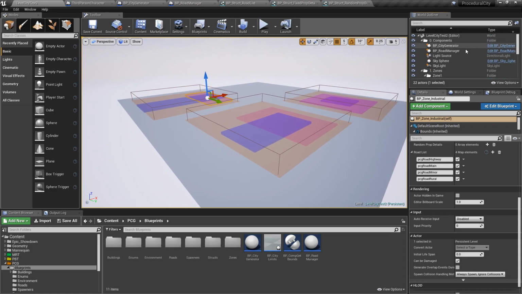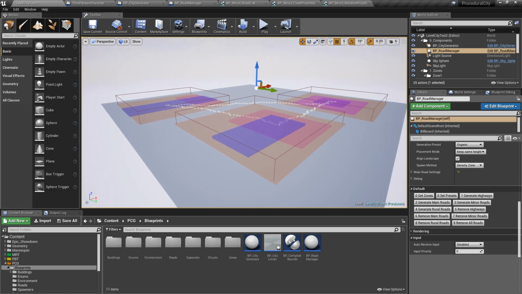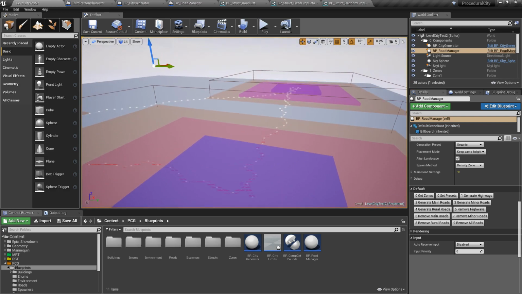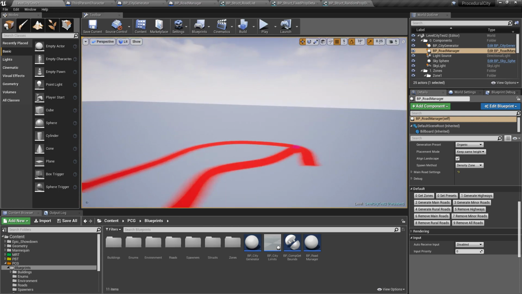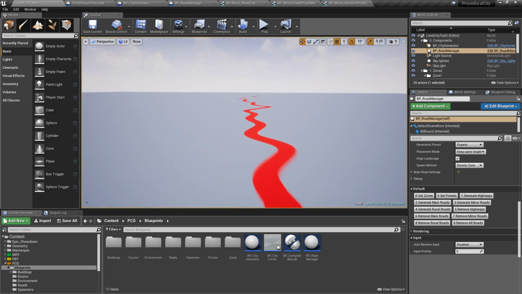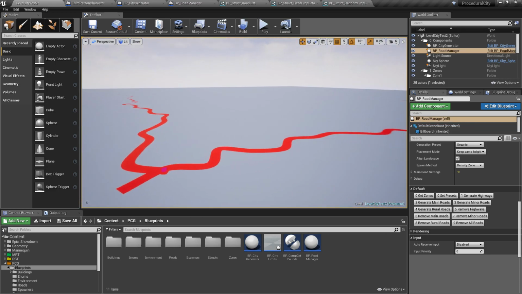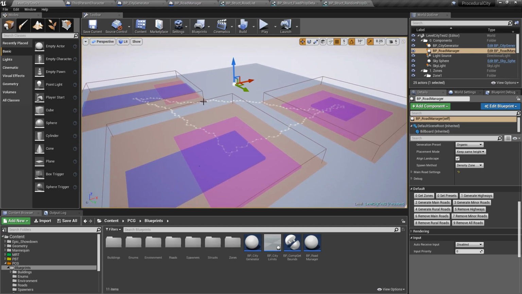So if I go now to Road Manager, the first thing I'll do is I'll get the zones and I'll generate the highways. And you'll see that automatically, let me just go into game mode. There are now highways that have been created between the density zones, connecting all of the cities. So you can see here and here. I know it's really hard in game mode because of the coloring, but you can see at least here on the splines that now all of the cities are naturally connected by this big highway or this path.